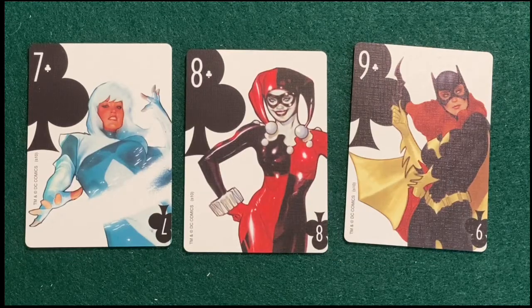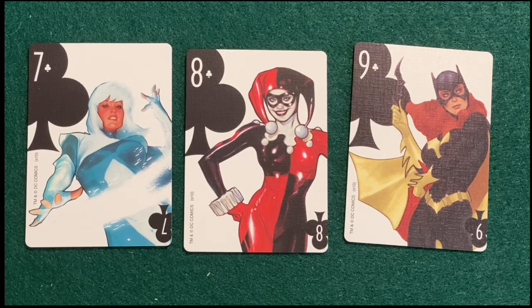And if you can't guess who number seven is, give up now — yeah, it's Ice. Fire and Ice are obviously a duo. Then we move on to number eight, which gives you a sense of how crazy this set got — they put Harley Quinn as number eight. Why they didn't use her as the joker I have no idea, but Harley's always been popular and she's progressively moved into the iconic spot she's in now.